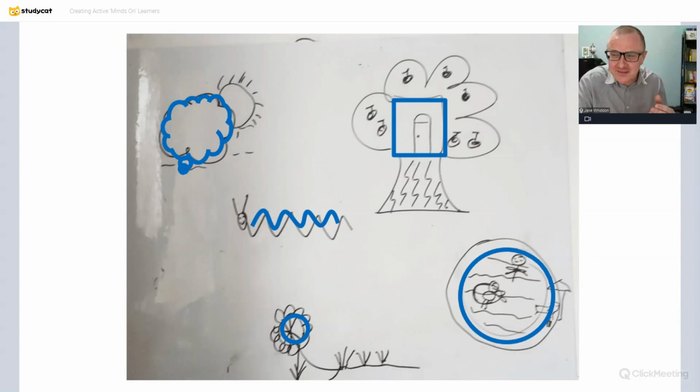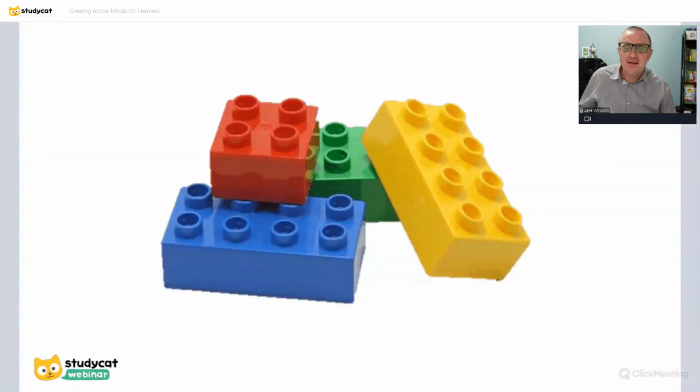Because by doing this, you're actively engaging them in something as simple as a shape. And then they've got to challenge themselves to make a story about it. And then they're more likely to remember something from this story because they were engaged in it. It's such a simple activity, but it adds a lot of layers. This one's simple.